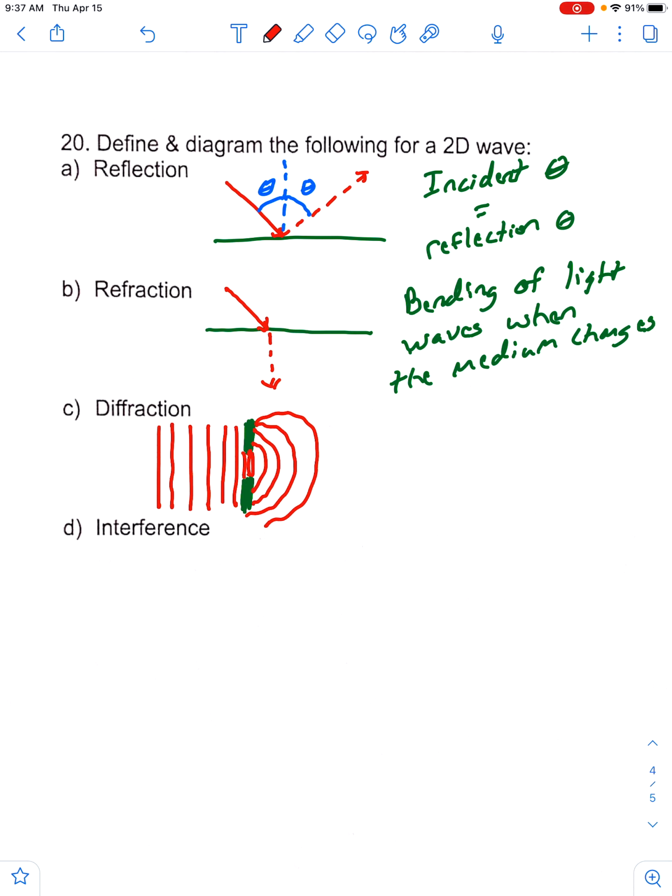Okay, so it's no longer just nice, even lines. It's like they clustered up in the beginning, and then as soon as they break free, they just start going off in different directions. Okay, so that's basically the gist of diffraction. It's like you have light waves going through an opening, and then whenever they go through that opening, they spread out.